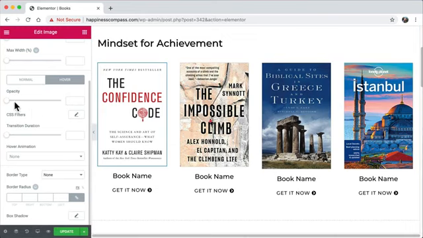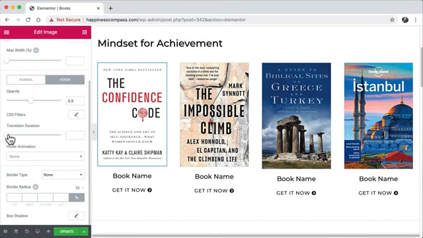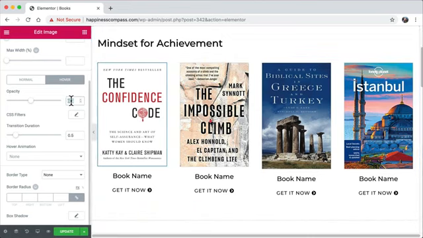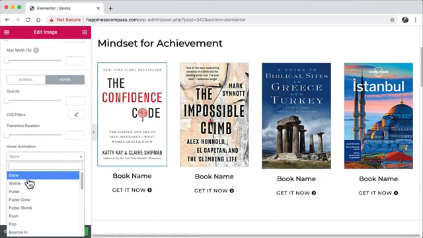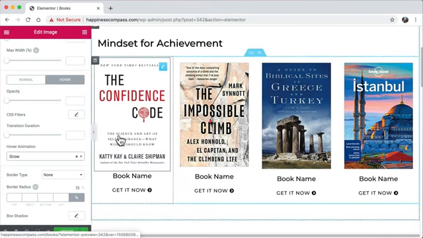So when we hover, let's make it more opaque by turning up the opacity. So it's going to be a little more see-through, 50% see-through, if we do that. Next, let's change the transition duration so it's a little bit slower, so it has a little bit more refined feel to it. We can also get rid of those, and under hover animation, we can say we want it to shrink or we want it to grow. That looks pretty cool.